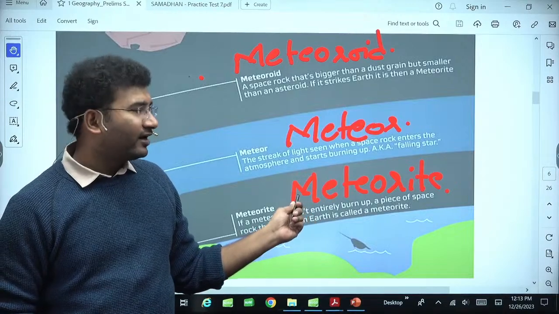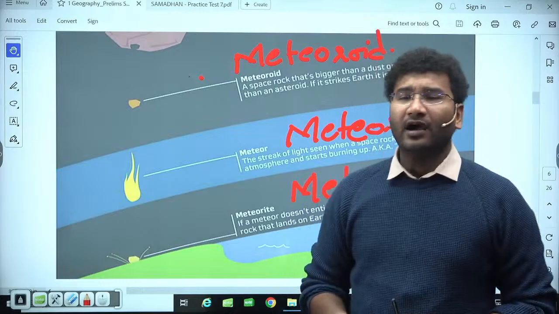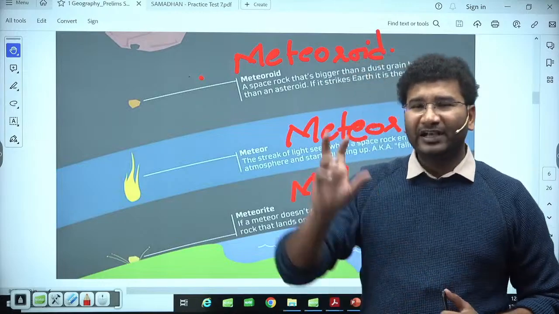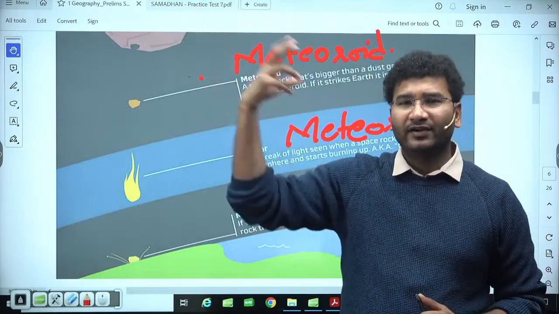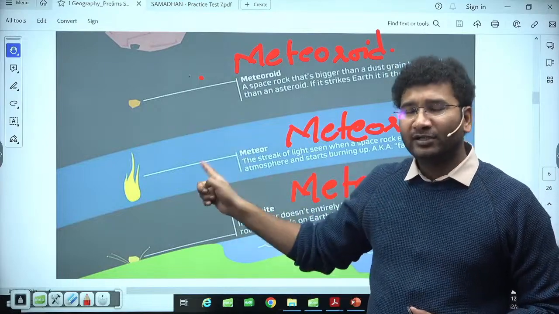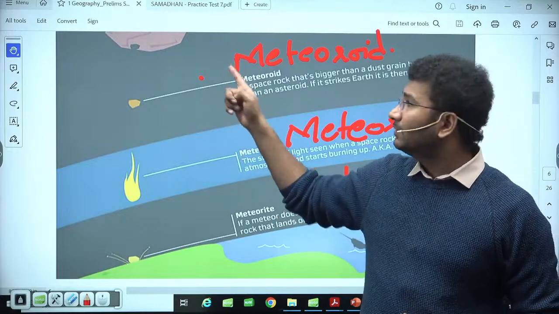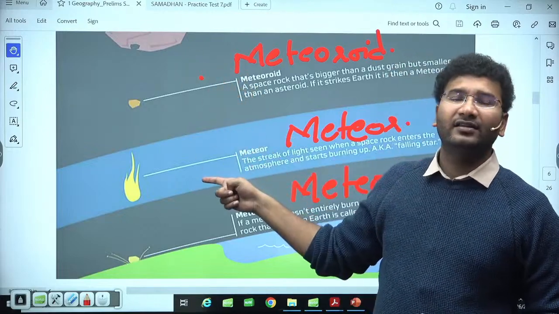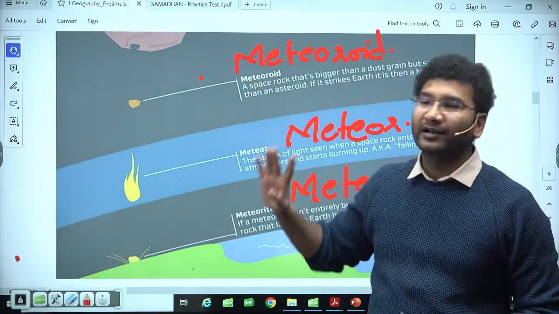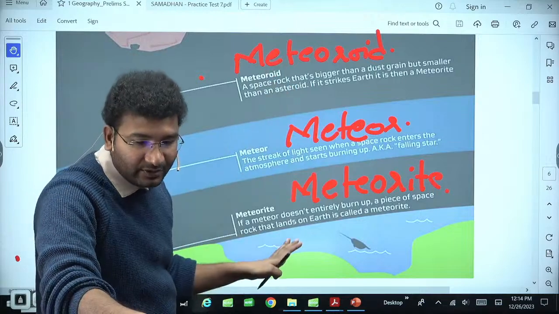So you might have heard about meteorite shower. Now what do you mean by meteorite shower? Meteorite shower is unburnt जो भी material है which is there in the asteroid belt, if it is coming onto the surface of the Earth, it is called meteorite. If it is burnt off in between, that is called meteor. If it is traveling between the asteroid belt and the atmosphere, that is nothing but meteoroid. Right? I hope this is clear for you.